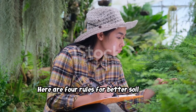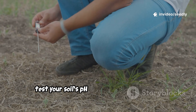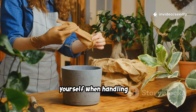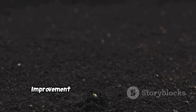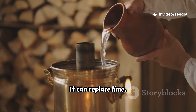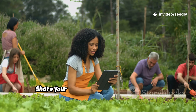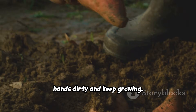Here are four rules for better soil. First, always prioritize compost — make it, buy it, use it generously. Second, test your soil's pH before adding wood ash. Third, use ash only as a targeted supplement for acidic, potassium-hungry crops. Fourth, always use clean wood ash and protect yourself when handling it. Common mistakes: using ash everywhere, applying it too thickly, or being impatient for results. Improvement takes time — be consistent with organic matter. Wood ash is safe for vegetables if your soil needs it and the ash is clean. It can replace lime, but use about twice as much by volume. Never use ash around acid-loving plants like blueberries or azaleas. Try your own experiment, compare amendments, observe, and learn. Share your results with others. Gardening is a journey of discovery — the earth is the best teacher. Get your hands dirty and keep growing. Happy gardening!